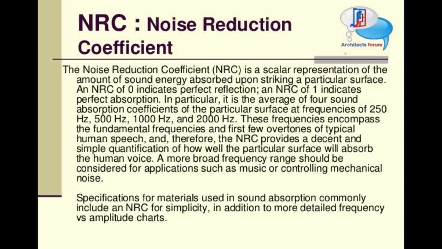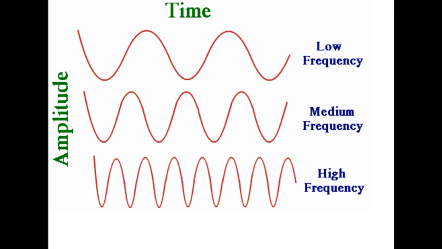The lower frequencies in general are more difficult to block and to absorb. It requires more dense materials, different types of materials oftentimes. One strange thing about NRC is oftentimes a material at certain frequencies will show a valuation of greater than 1. 1 is perfect absorption, but you might get a 1.1 in certain frequencies. So it's not perfect, but it is what we use at the present time to give us an idea of the values.